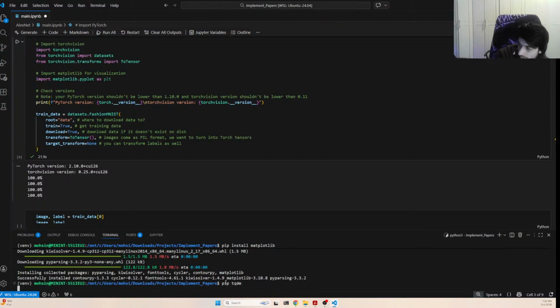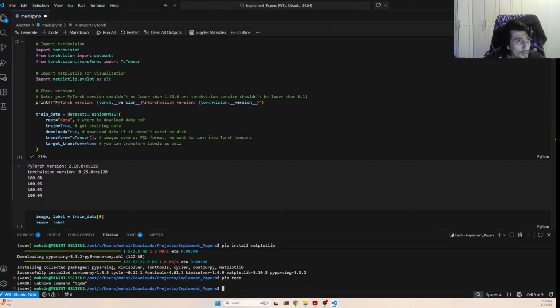Maybe that's why I didn't get the entire progress bar when I was installing it. Let me take a look at the requirements.txt file if they have provided one or not. No. Oh yeah, sorry. Pip install tqdm.